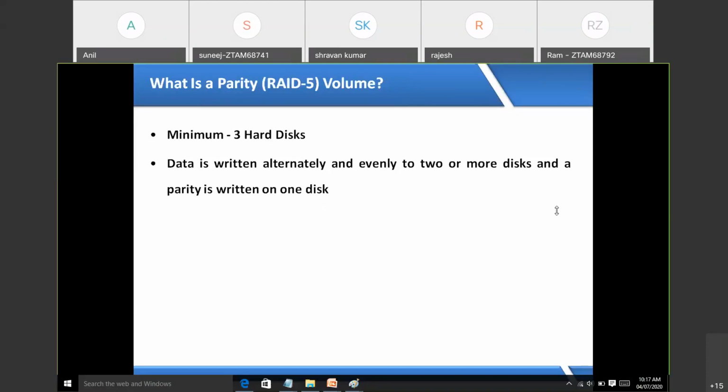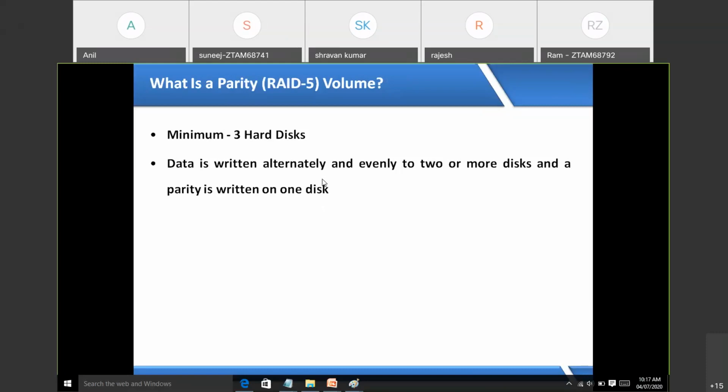This is done with the help of what? The parity concept. Parity means two hard disks' data will be copied in one hard disk. Alternately means striping. So the data is written in the first and second hard disk. Who will take the backup? The third hard disk. But it will not always be like that. If it is, the load will be on the third hard disk. So after some time, when some new data comes, the data will not be written in the first and second hard disk as it was the first time.